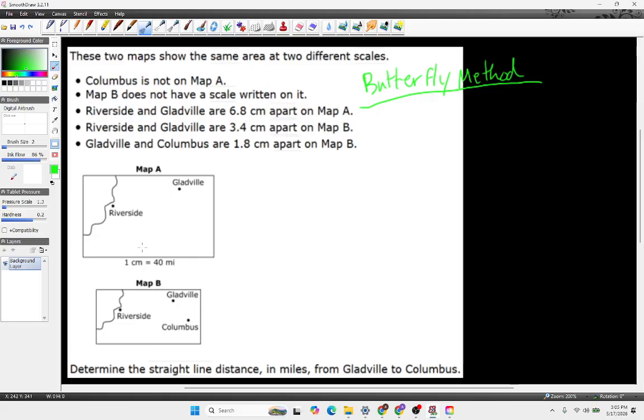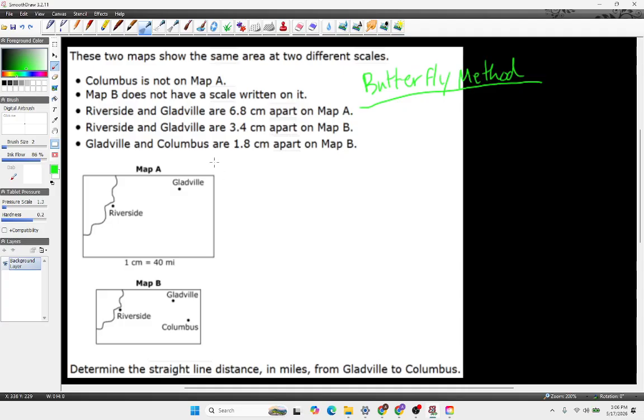to solve this problem using the y equals kx approach. We're now going to show how to do the same problem using the butterfly method. If you've already watched the breakdown of this problem for y equals kx, you can skip this first part. If you haven't, I would recommend you do watch this part because it lays out the thinking that you will need to know how to use.